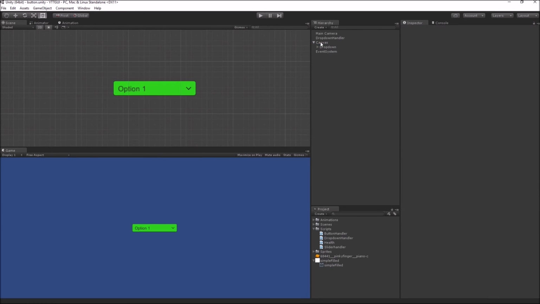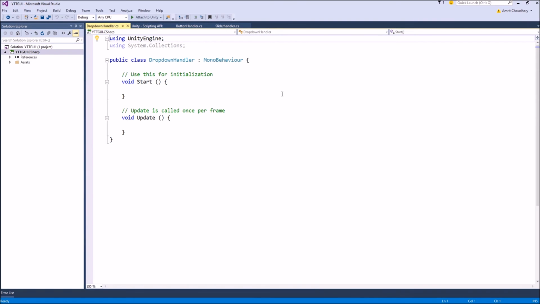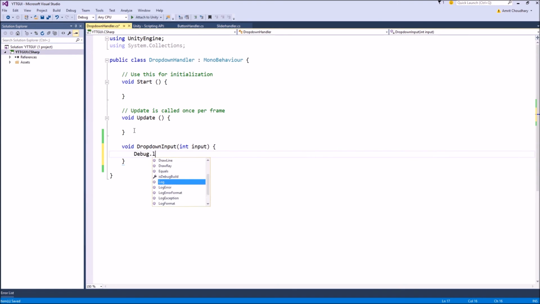I will very quickly show you how you can do this inside code. The delegate of this event type is a function which takes an int as an argument. So we will create a function like that. Let's name it void dropdown input, and we will just simply debug it so that we know it's working.